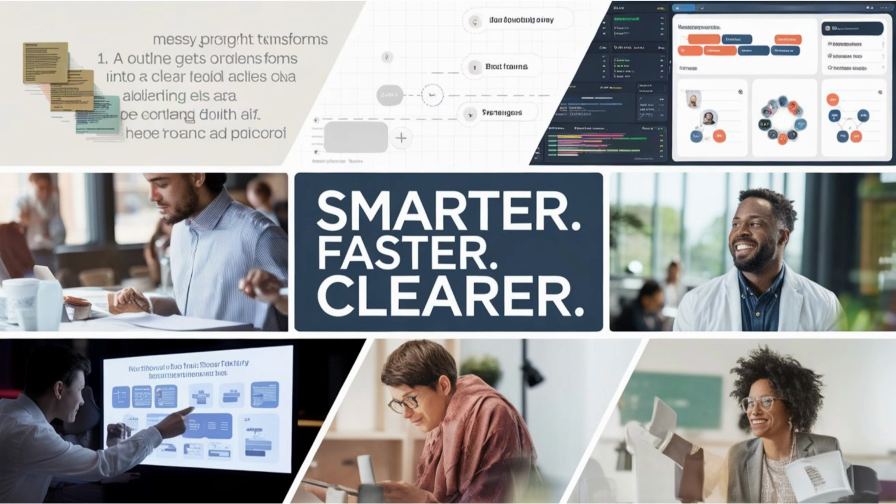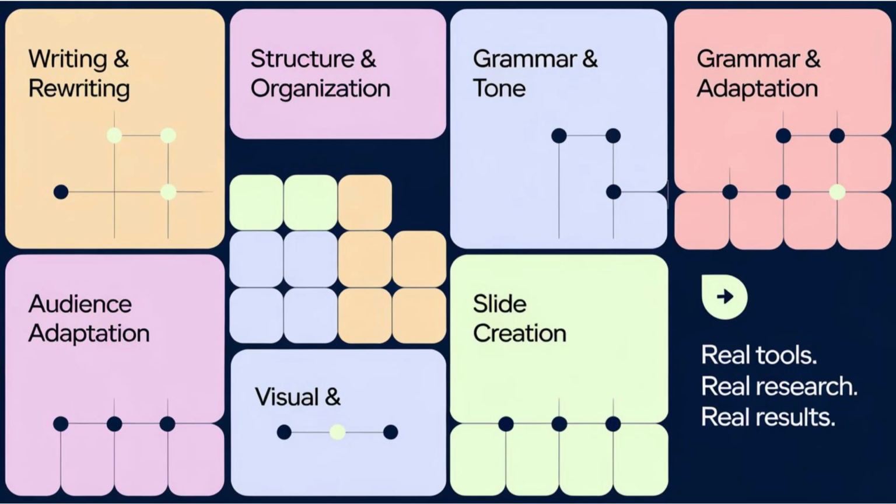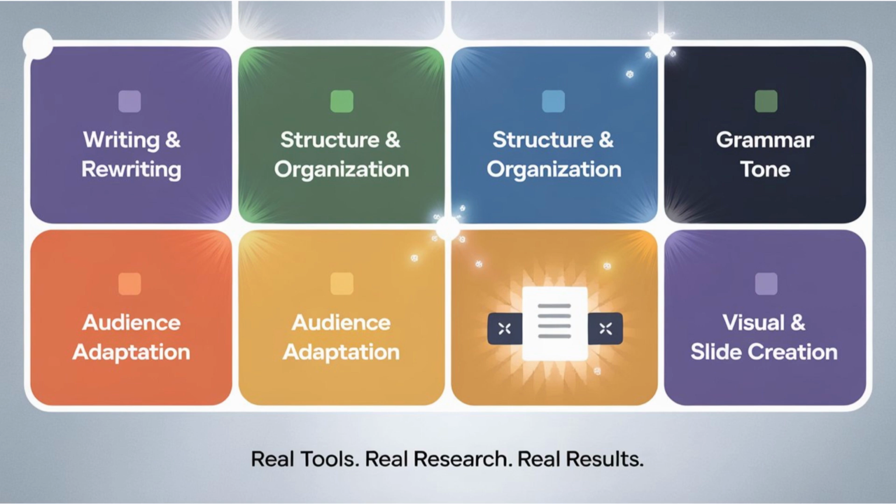Whether you are stuck on how to phrase a complex idea, need help organizing your thoughts, or want to adapt your writing for a different audience, AI can step in and support you. So, how exactly can it help? Let's take a look at some practical ways AI tools can make research writing and communication a lot smoother.